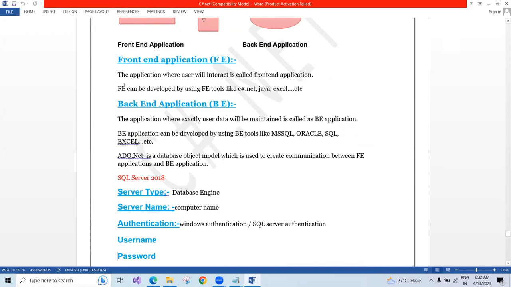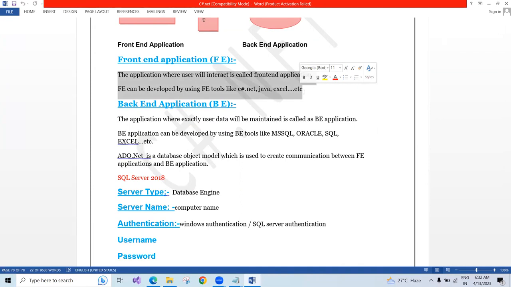So that's what I mentioned here: the front end of the application is where the user will interact. Now tell me, are you able to interact with the database? Have you ever seen the database data, what Facebook is saving and where the data is saving? No. When you register your valid user ID, password, and everything, are you able to open the database and see the data you stored in Facebook? Obviously no. Why? Because it's the backend, right?